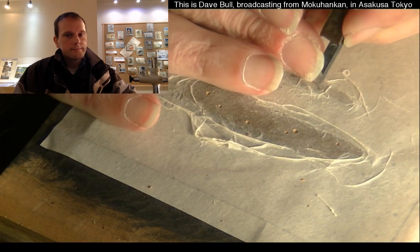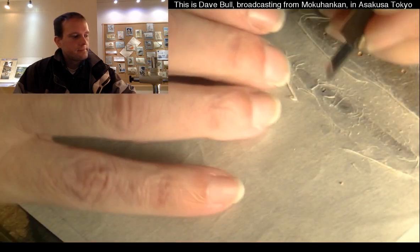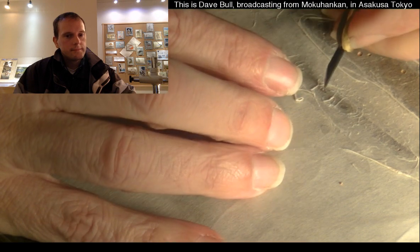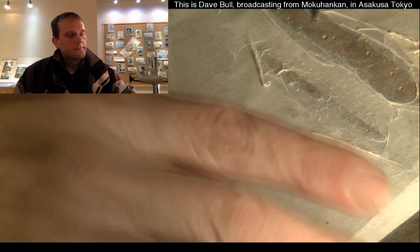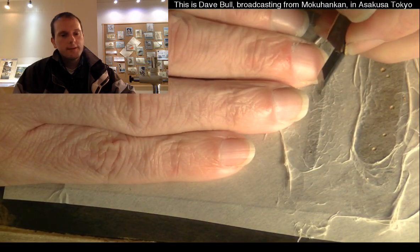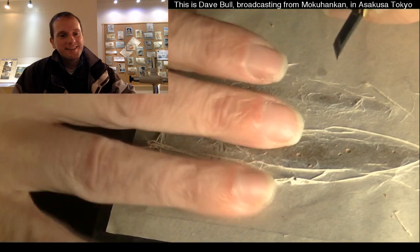I don't know all the detailed backstories of how the family has grown and expanded. But the Iwana that we use doesn't have a tub big enough for making large sheets. One of the other Iwana families there has gone into a more commercial printmaking, not all handmade with kozo fibers and stuff like that. But they do have the facility to make larger sheets. So there's some kind of cooperative venture where they use each other's facilities. I tried to ask them about it a while ago, and they just don't talk about it.